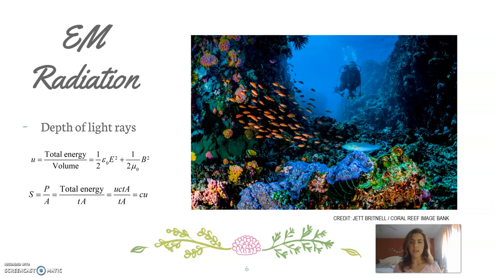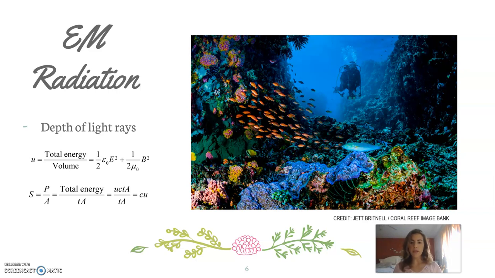It's called intensity. And that is the variable S, as you can see in the second equation on our slide. Closer to the surface, the light rays are more intense, and the energy has not had the chance to dissipate yet. So all of the energy is getting transferred to the water molecules that are first hit, the surface molecules, and the energy gets less and less as it travels down. So we can still see closer to the deeper depths.